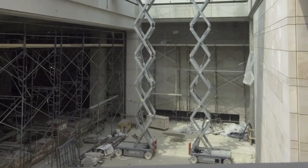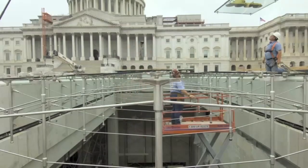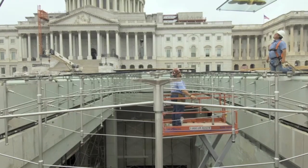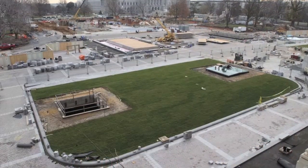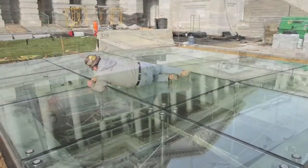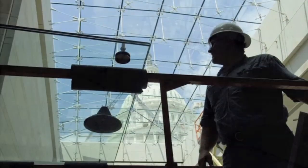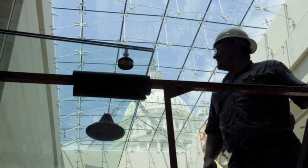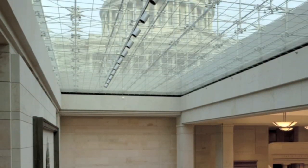A lot of people thought they would lose that connectivity to the Capitol because it was so low ground. We wanted to make sure that the visitor center felt like an extension of the Capitol. So the skylights were very important from the beginning. We bathed the interior spaces with a lot of natural light. They also really served to reconnect you with the Capitol building itself. They framed some amazing views of the dome and by doing that, it brings the dome closer to you.